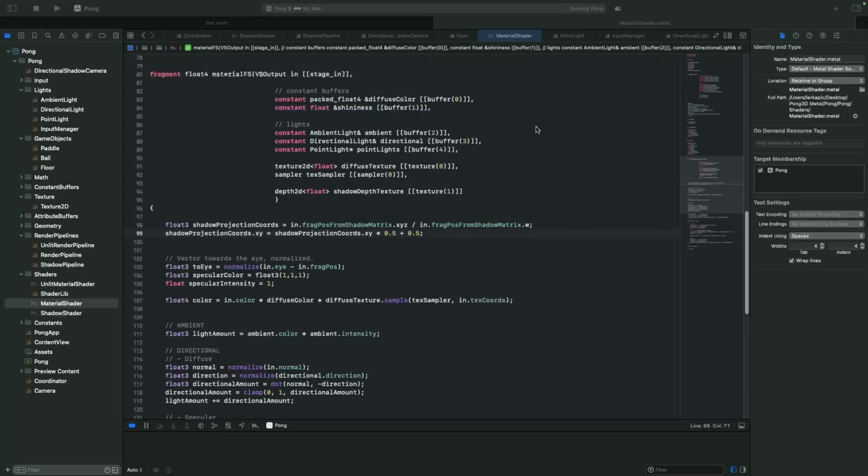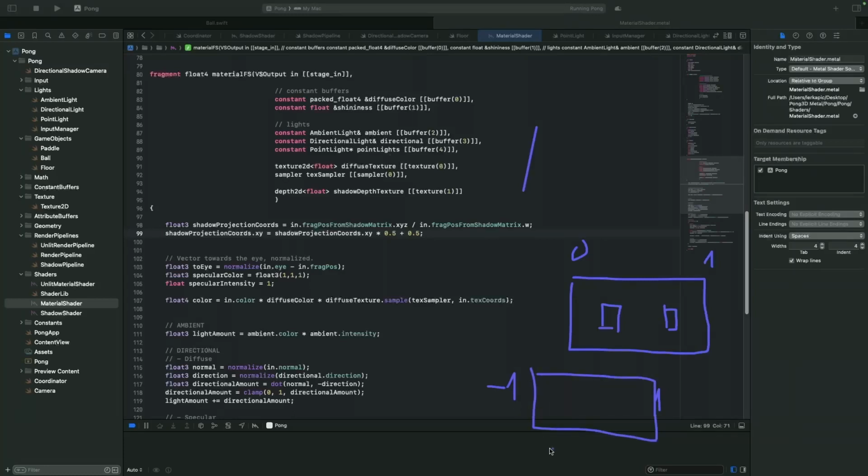So if you remember, what is it doing? I need freeform. All right, let's do it this way. So we have this texture, right? This is our depth texture, but its coordinate space is actually 0 to 1, right? But our space here, the Metal one, is going from -1 to 1, right?